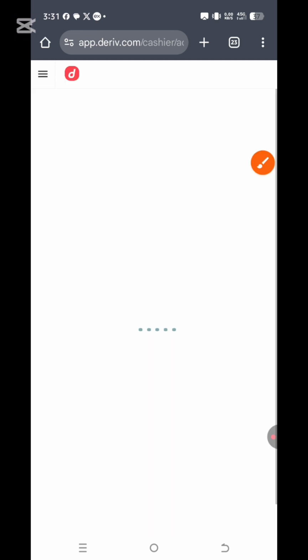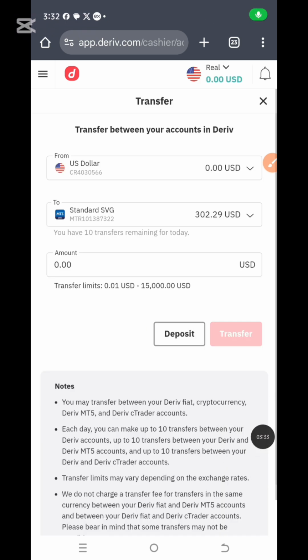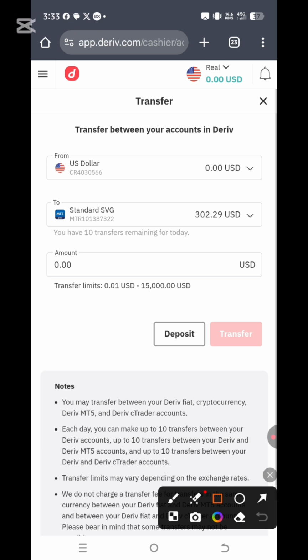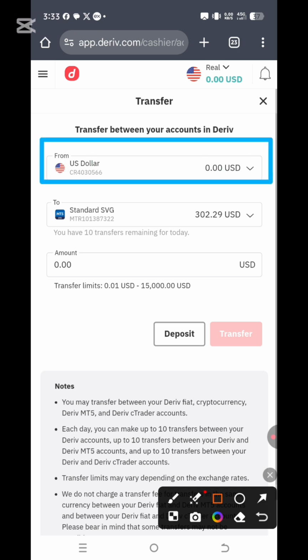So once you click on transfer, it's going to take you to this very section. In this section, you realize that you have the option to transfer from your Deriv main account to your MT5 account.